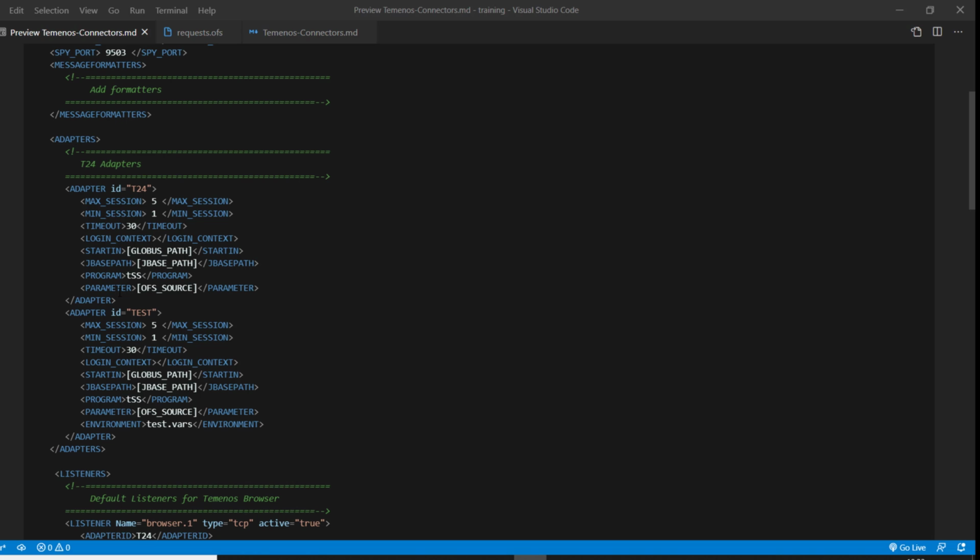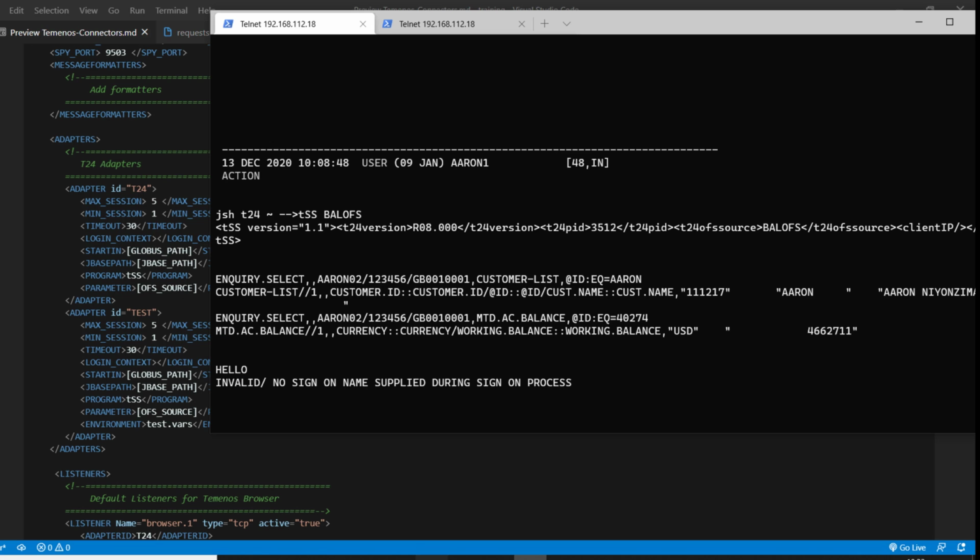Now, this will perform exactly the same steps. So it connects to T24. It invokes this application TCS, giving the parameter your OFS source, the same way you did it here, and sends your request, gets a response, and sends back the response to you. So this is OFS, and this is also OFS. A request is OFS, and the response is OFS. If you type anything which is not OFS, you get such a response.